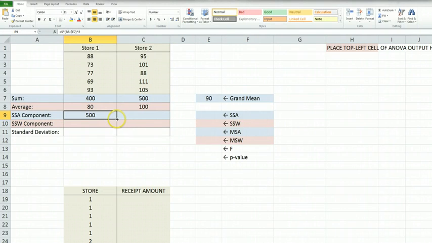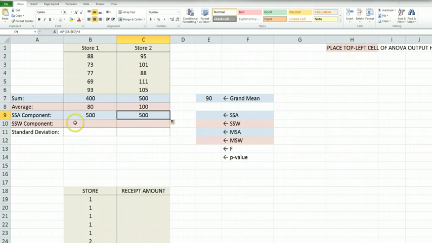There's the 500. So I'm going to drag it to the next cell, and I should get the 500. Now it's not the same 500, it's a different 500. As you'll see, it's the 5 observations in sample 2 times the entry in cell C8. C8 is the second sample mean, minus the, and I froze that E so it wouldn't go up to an F when I drag things to the right. In cell E7 is the grand mean, so that's correct, it's squared, and we still have that 5 out there.